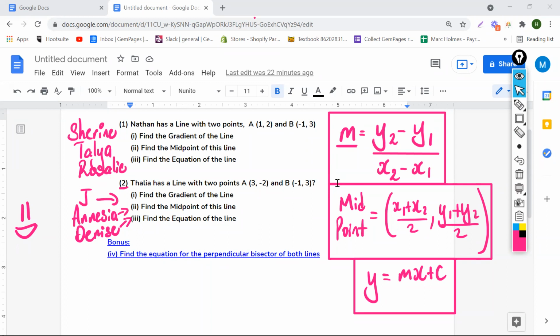Sir, what you said, is it wrong? No, it's right. 3 plus -2 would be 1 over 2, so it would be 0.5. So Denise and J. Well, no, J is still working it out. Denise, for the second point of your midpoint, you should add 3 to -2 and then divide that by 2. So that should be 1/2. So I think the midpoint is 0 and 0.5, like what Anicia said. Your gradient is right though, Denise, but your second point for the midpoint.